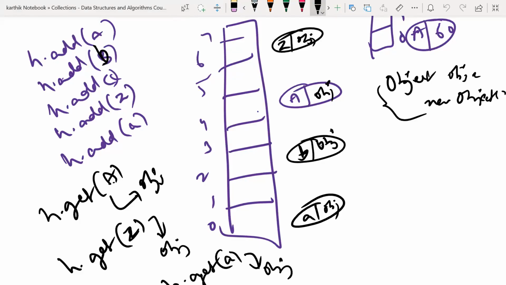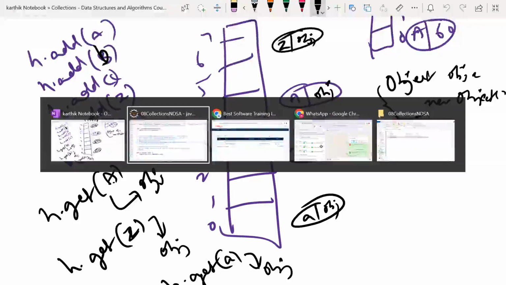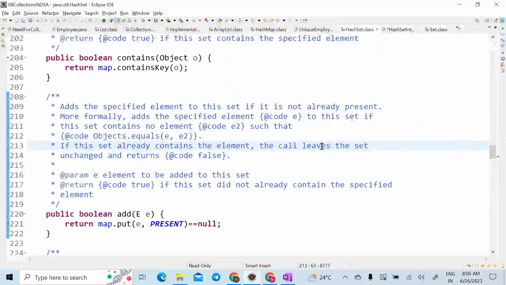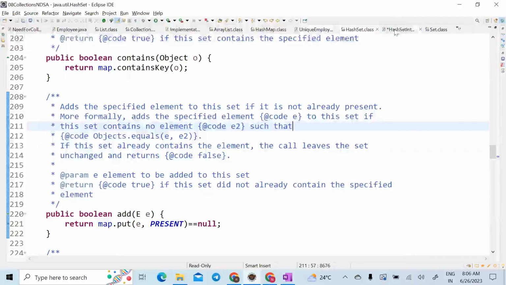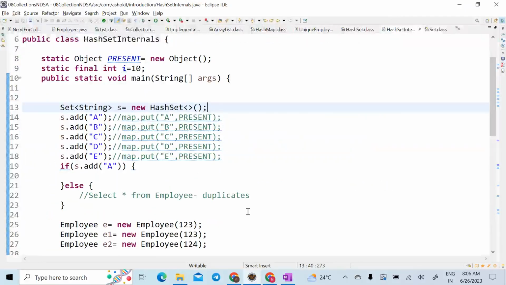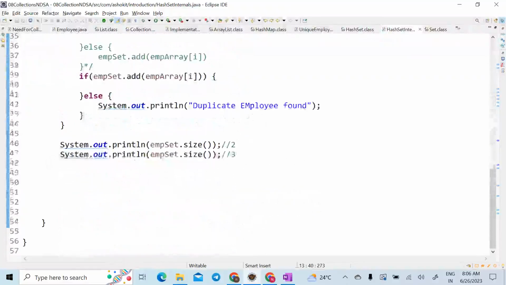So if you are getting the same value, what is the use of that method? Is there any use, guys? No use. That's the reason the Java creators did not create a get method in the HashSet. Using a get method, you would get the value, but in the HashSet, whatever you pass is taken as a key, and the value is an object of Object class, the same for all the objects. So what is the point of getting it? That's the reason the get method is not present in the HashSet. Hope you understand, guys.